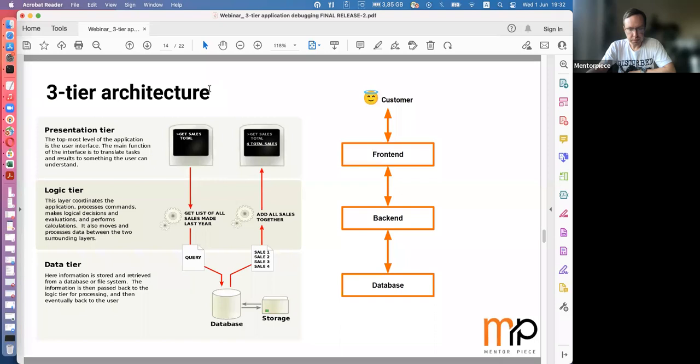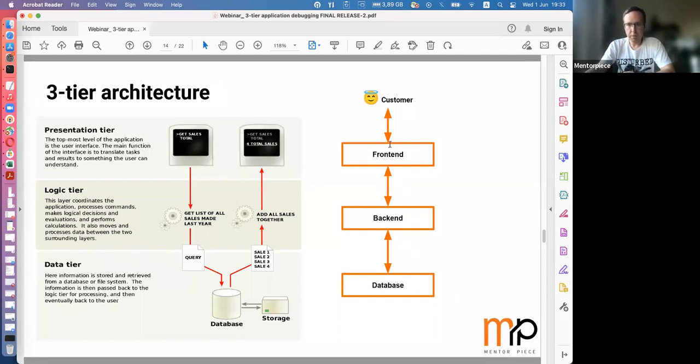Three-tier applications, as follows from the definition, contain three main levels. The first and the deepest one is your database, and its purpose, I hope, is obvious. So we need something to store our data.